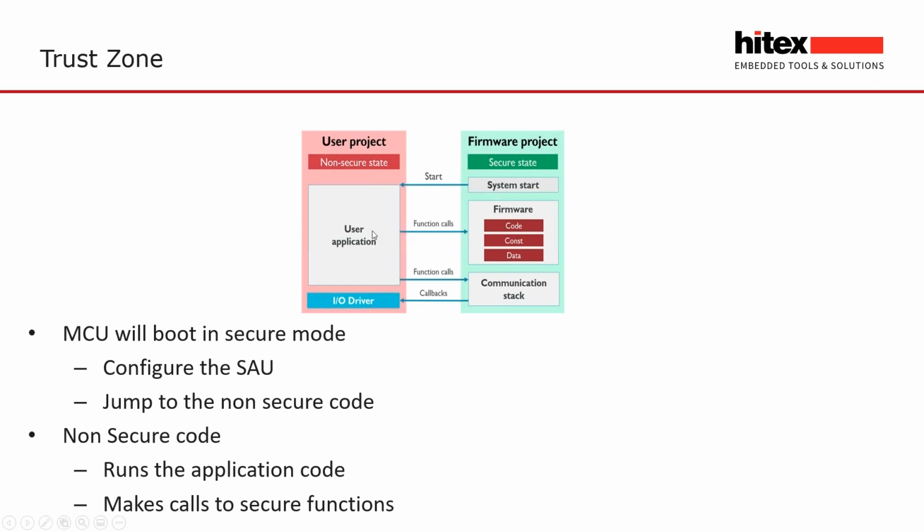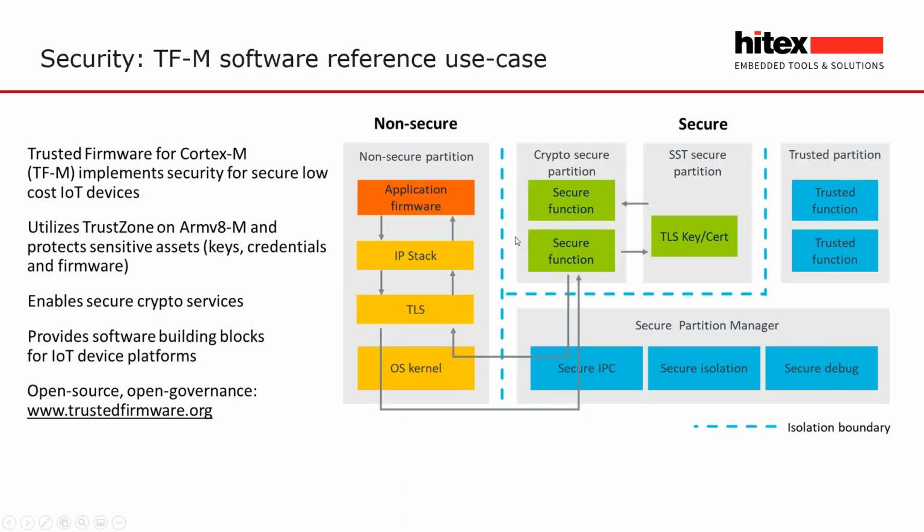And if we're going to just make direct function calls across to our secure functions, what we'd actually end up doing is creating lots of entry points into our secure firmware. So this is akin to having a very big castle wall and then creating dozens and dozens of gates in it. So lots and lots of holes in our nice solid wall. So we don't really want to make direct calls from our user code into the secure code.